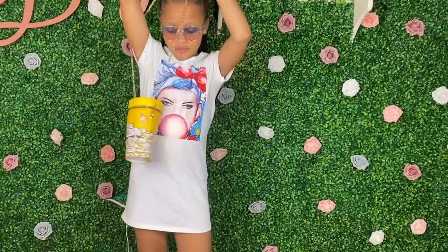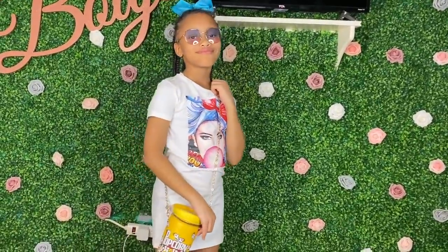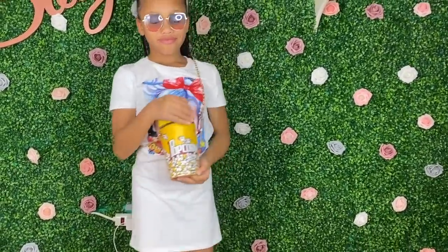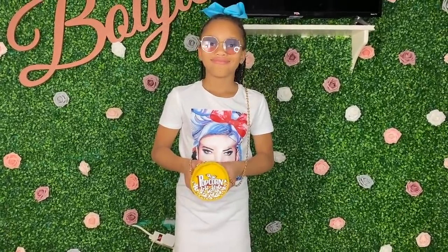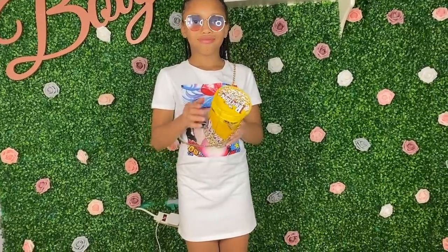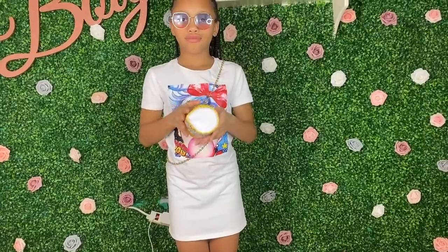I would definitely say this is her second favorite out of the bunch. Levi loves this little popcorn bag — look at her model pose. We were listening to Beyoncé while we were filming this to get her a little more excited, but she loves this bag. It's just an easy opening, just a zip top and no pockets or anything. I don't think any of the bags had inner pockets besides the rainbow Birkin.